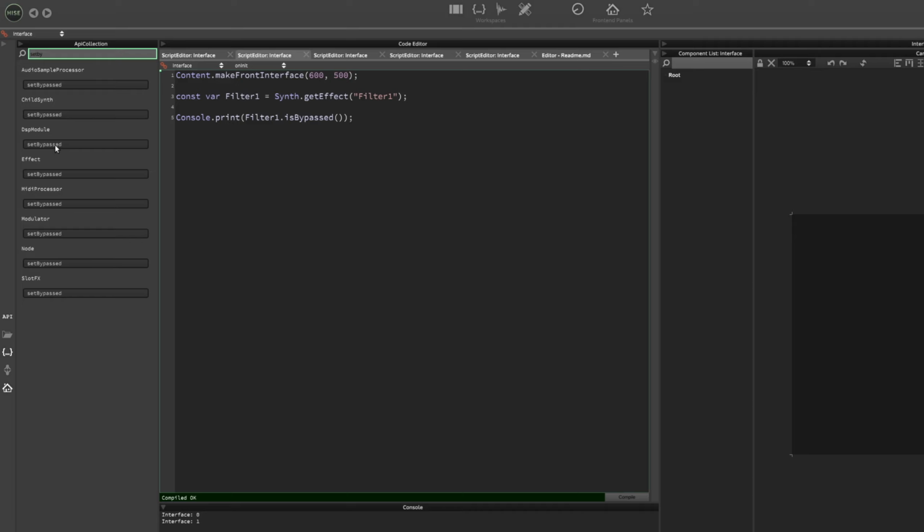So after I've finished this video, I'm going to go through, and for all these where it says set bypassed, I'm going to make sure there is an is bypassed function as well, because it makes sense to have that, and I like going through and adding these little extra functions that are just a little bit helpful. Somebody will find them useful, so it's nice to have. Okay, so that works, that's great.